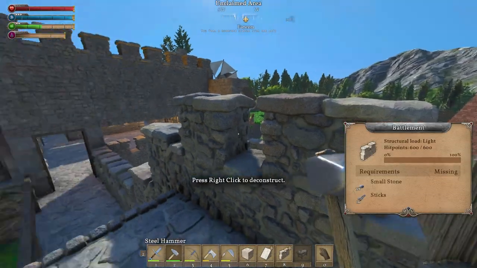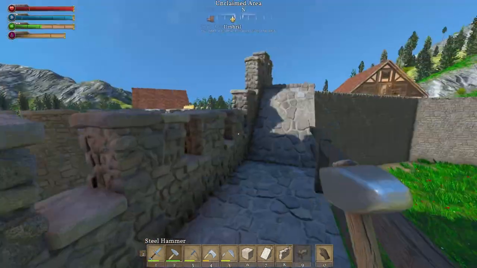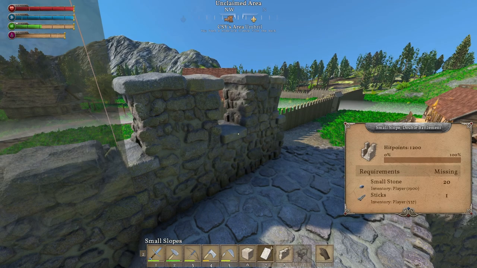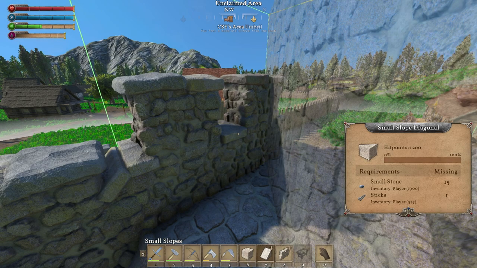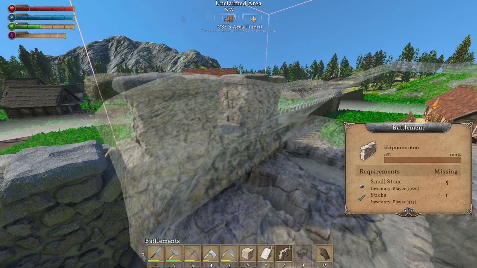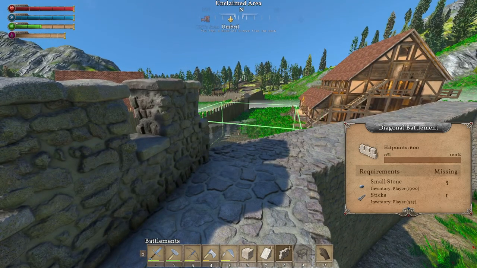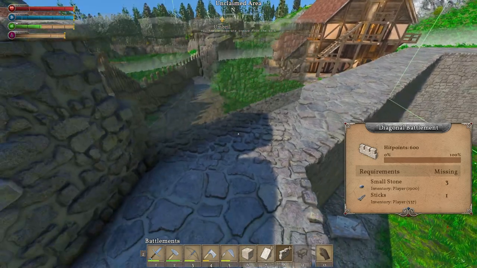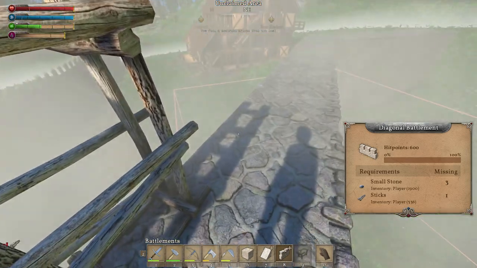And then we've got these battlements. Let's just see. Battlements and angled battlements, huh? Number 7. Did I see the battlements in there? Nope. Small slope with battlement. Got it. Which we may need. But, oh, we got the battlements right there, don't we? Battlements. Do we have diagonal battlement? That's what we're going to need. Need to do the diagonal.